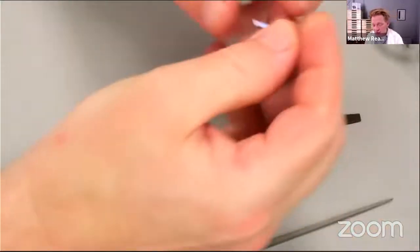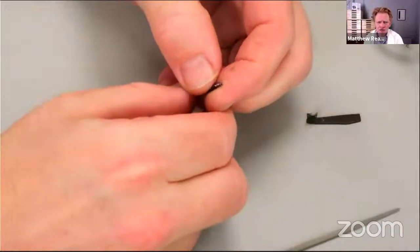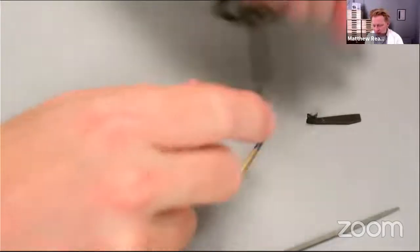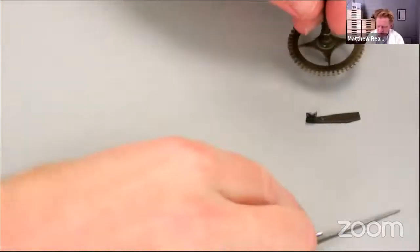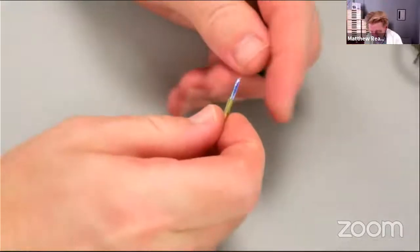So what I did was I got a bit of bushing wire, and I drilled it, slightly almost impossible to see on the camera, I know, to a cross flat size of our arbor here. So I drilled it about 1.4 millimeters or something like that. And then I filed it to a square, then filed the corners off that square.